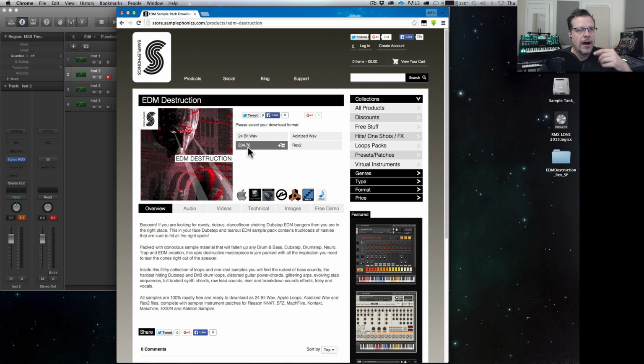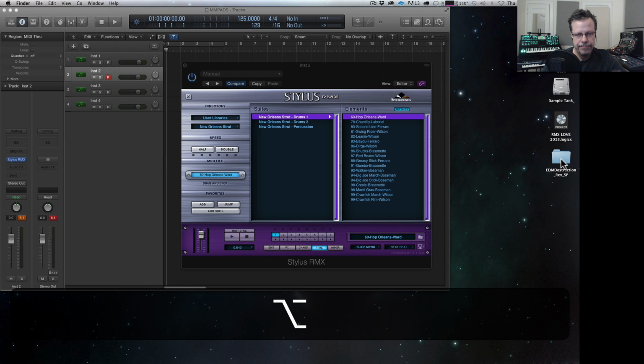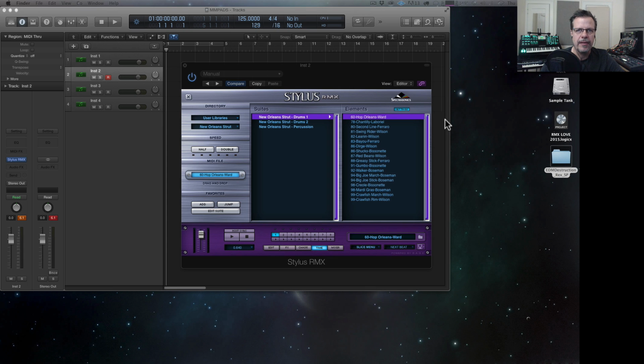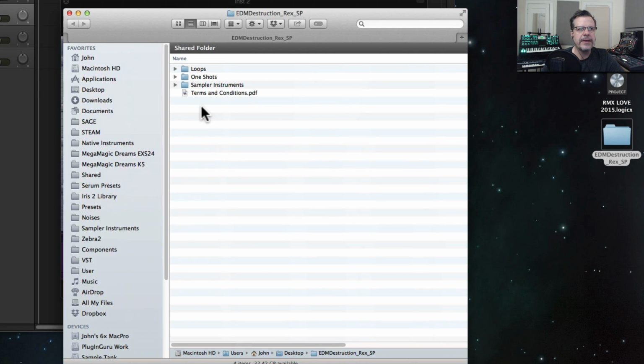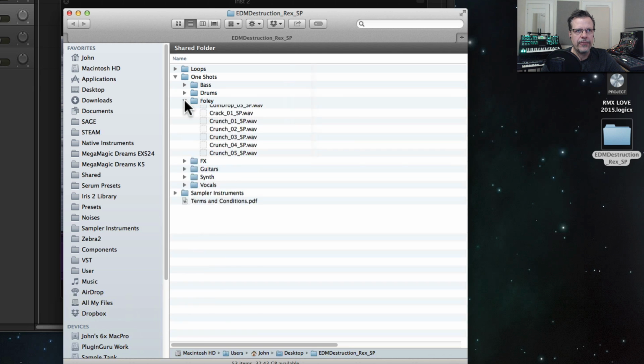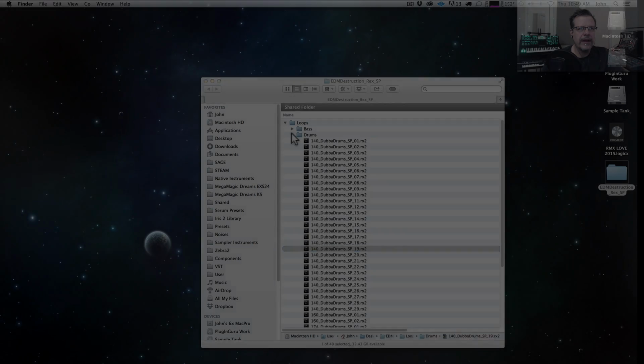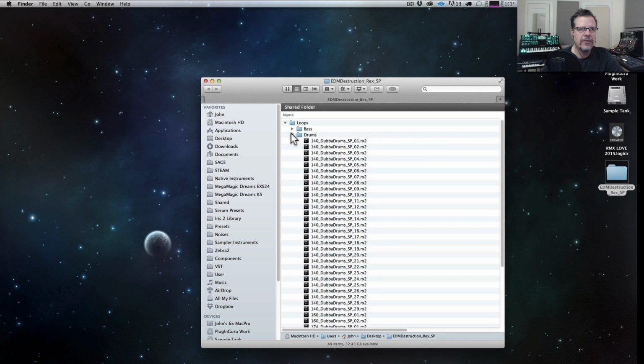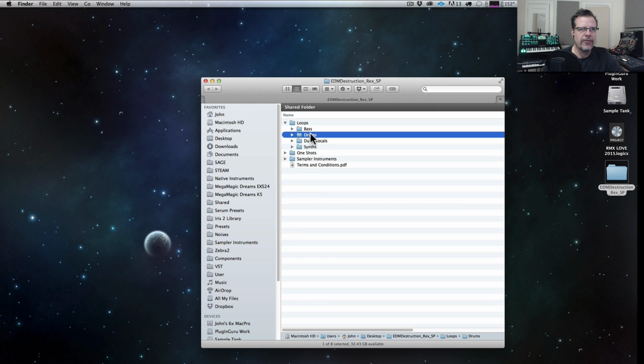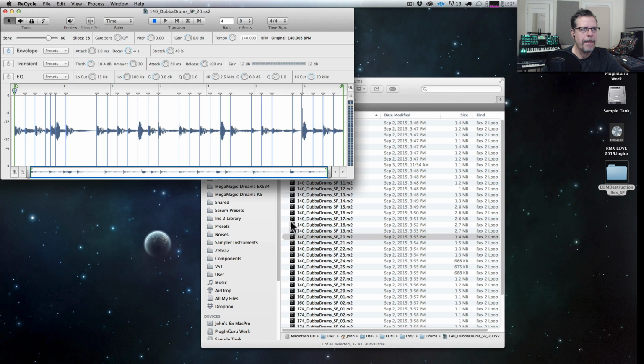It's really good stuff. So what does RX2 mean? See how it says RX2 format right here. That means, here's the EDM Destruction library, and it has the sampler instruments to support all these different plugin formats: NXT, Reason, Mark 5, Contact, Halion, EXS24, Ableton. It has one-shots, which really are not helpful for our particular thing. The converter in a minute can't do anything with those, so it's going to actually delete them. Okay, so there's basses, there's drums, there's vocals, there's synths. Let me show you a drum first. Let's go load up one.